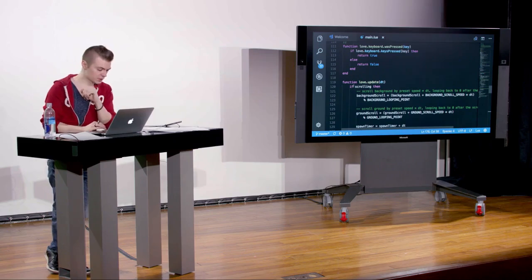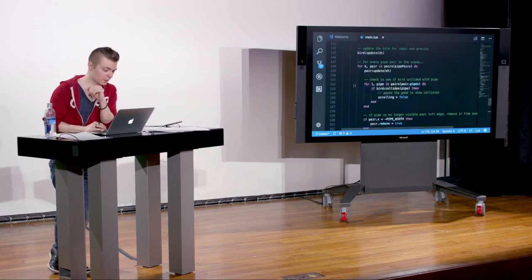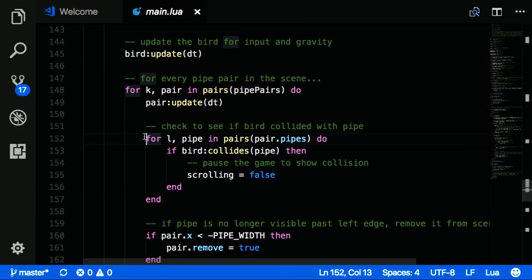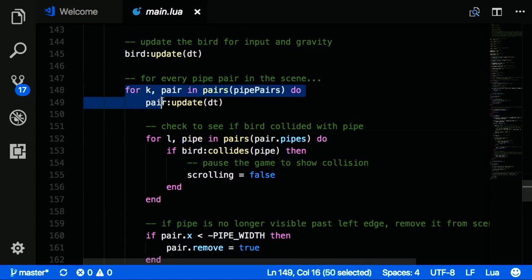And then on 152, within that chunk of code contained within that if condition, we're doing a very simple iteration for each pipe. This should be for l, pair in pairs of pairs, and then for every pipe in pair.pipes. It's a nested for loop in this case.